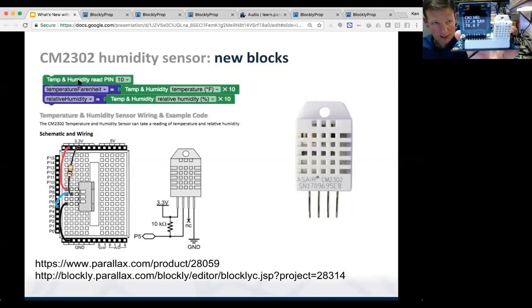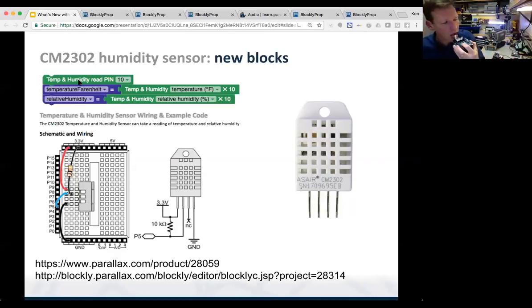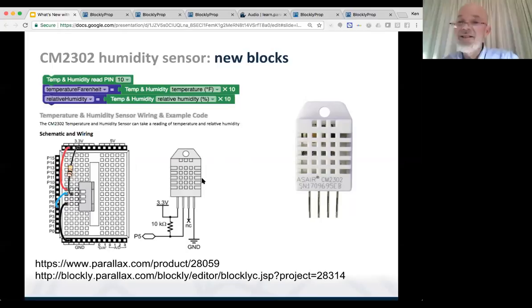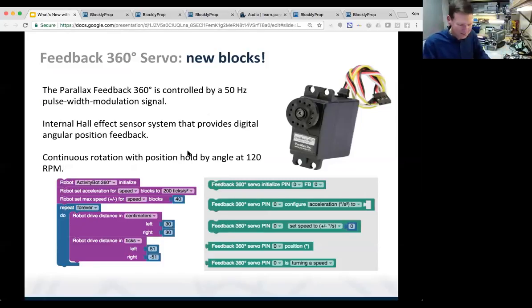So here's an example of that sensor, just mounted on a propeller activity board with an OLED display. So it's quite responsive. If you blow on it, now it's very humid. Like Louisiana. Yes. And I've been to Louisiana in July, and I don't know if I can go back. It is an unusual kind of weather. You have to be acclimatized for it.